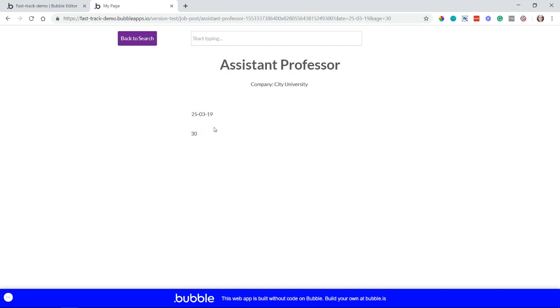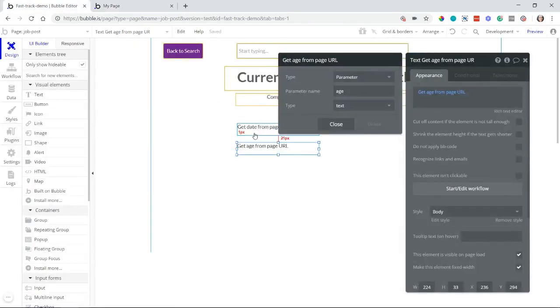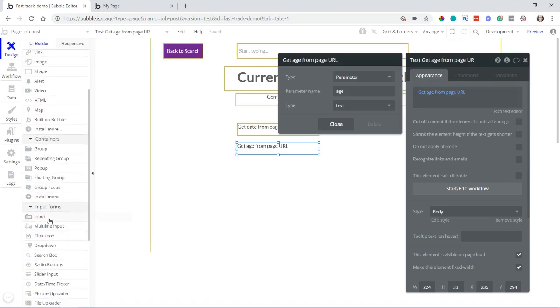So now you can see where this is starting to come in. I can pass data to pages via the URL and use them on the page. And not just to display them, but also to save them to the database if I need, or have them update or pre-fill an input if I want it to. These are values just like anything else. They're just coming from the URL.